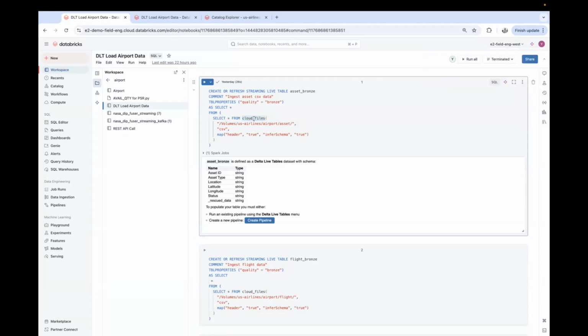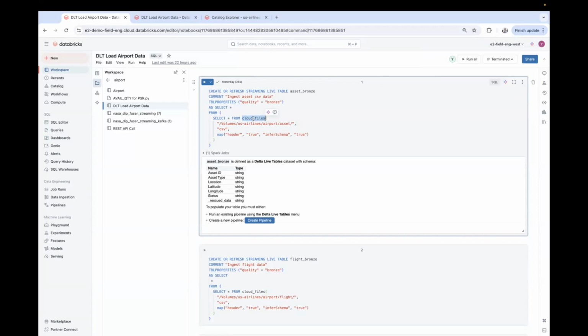nothing but Auto Loader. So the power of Auto Loader: when I was an integration architect back in the day, whenever I needed to process files, I would process one file at a time with Java and store it in an archival folder whenever I finished processing the file.